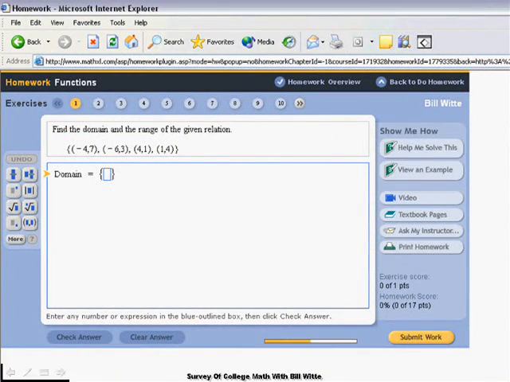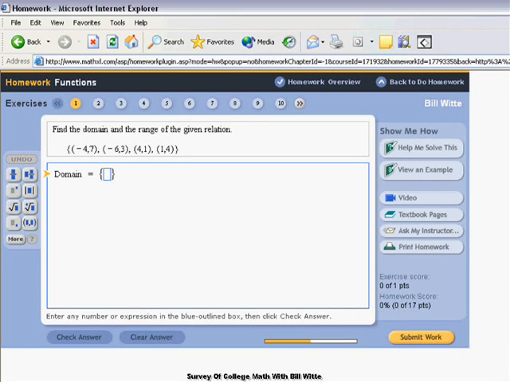They will give you a problem to do, and you can move amongst the problems in the top there. And if you look along the right here, you can actually get help from the software. You can actually view an example like that problem. You can watch a video other than mine. I wish you wouldn't. You can jump to pages in the textbook, which I don't think is that good.